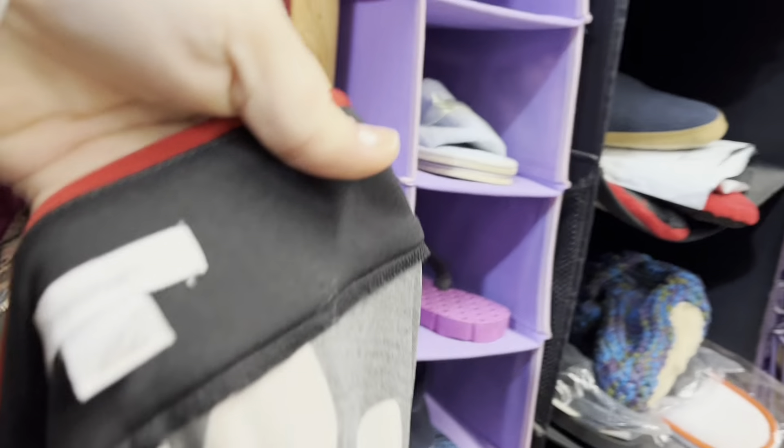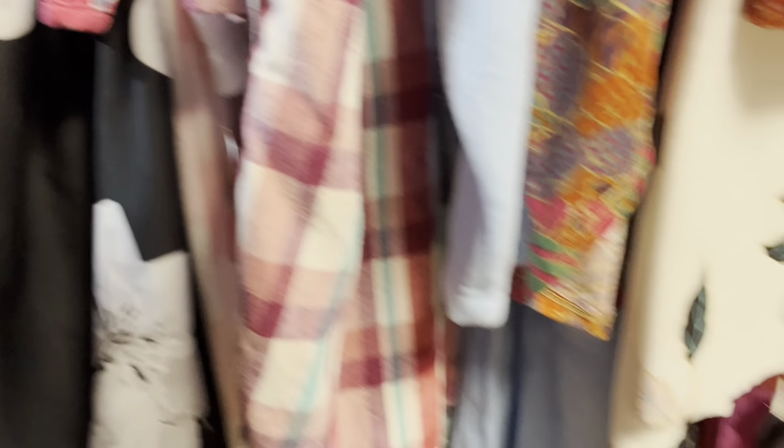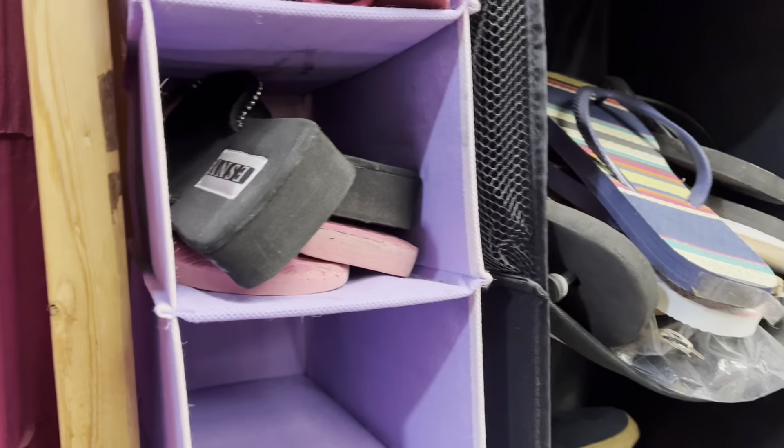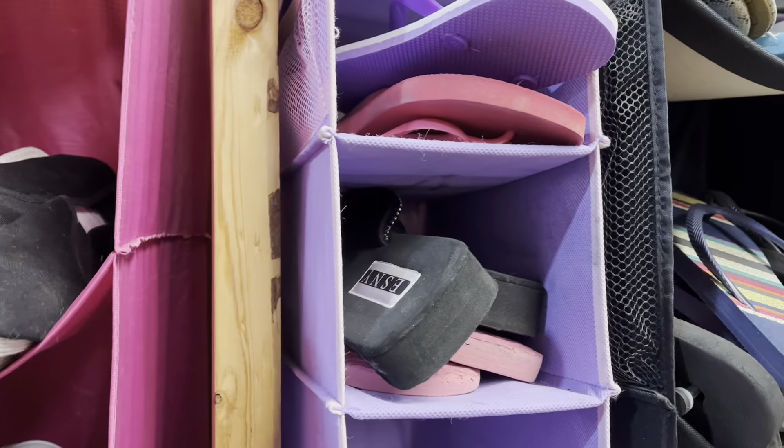They would definitely require some cleaning, and I'm trying to get away from doing a lot of cleaning — I just have so much inventory to get processed. I'm still looking in the shoes at this time, just making sure I didn't miss anything, going along looking everywhere possible. It is kind of hard to look around and film at the same time — that's why the camera is a little shaky. I apologize for that. I think I'm back to looking for that other shoe again.